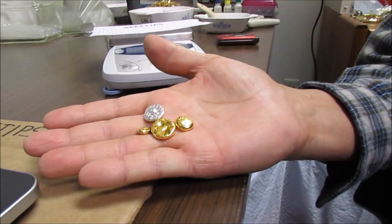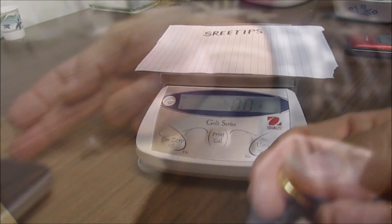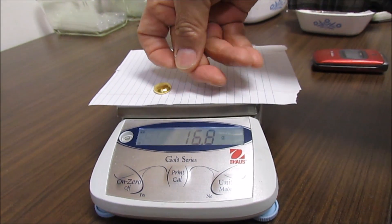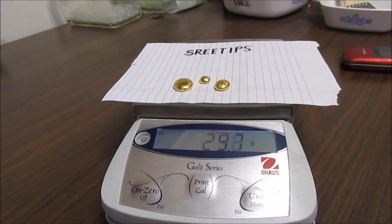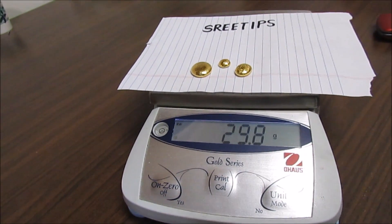Hello, welcome to my YouTube channel 3 Tips. In a previous video I processed some jeweler's filings and clippings out of his tool drawer, and I recovered these bits of metal from that video. There are three gold buttons and a piece of silver. Today what I'm going to try to do is repurify these and then cast them into a nice single pure gold ingot for the jeweler.